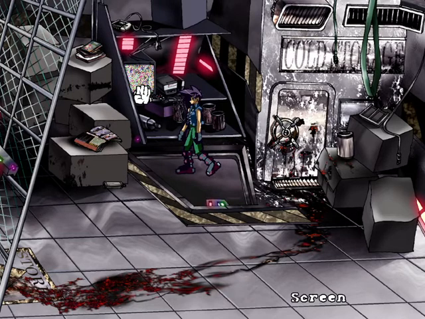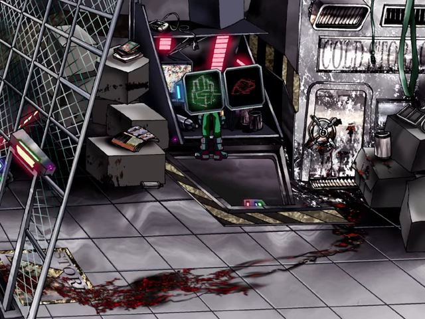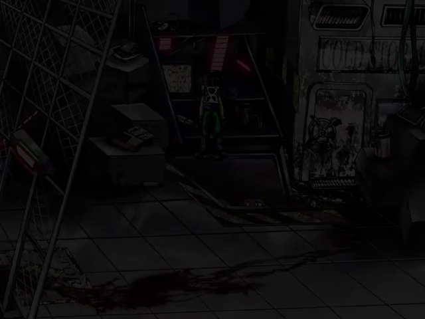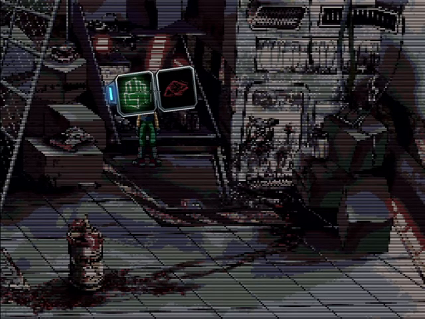Those old games are really stupid. They just go on and on until you die or throw the pad at the wall. I guess I can have a quick look. What harm can it do? What the hell is going on? Don't tell me this is inside the game. I can't make out the buttons to switch it off.